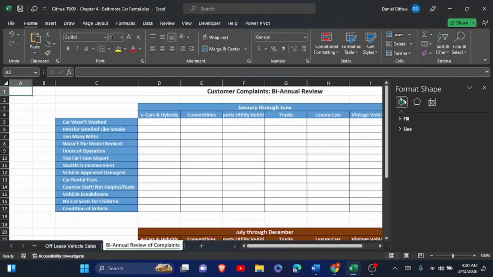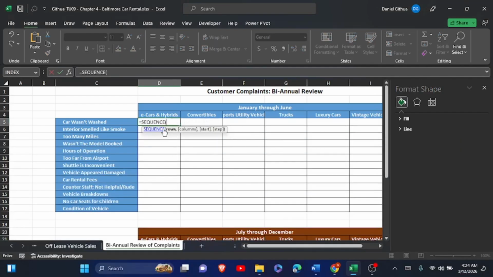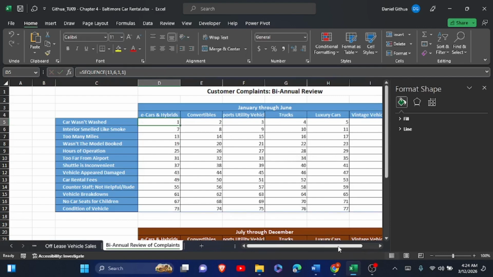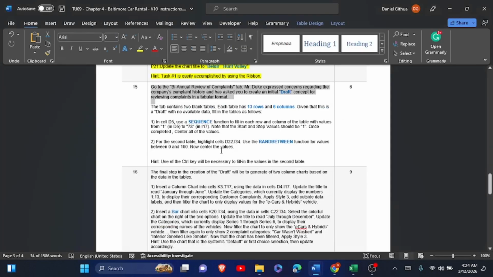And on this one, it wants us to talk about in rows and 6 columns together. So you're going to type in cell D5, and you're going to type is equals to sequence, is equals to sequence. And we're going to open the brackets. We want them to have that in rows. We have 6 columns, and we want to start from 1. Step is 1, and we're going to press enter. And as you can see, the last step there, so it is as it's supposed to be. Let's continue.